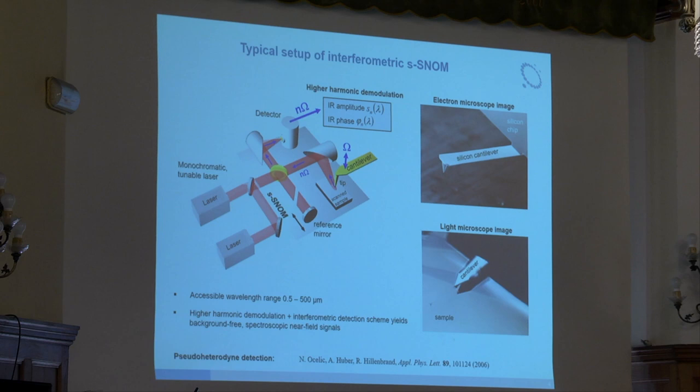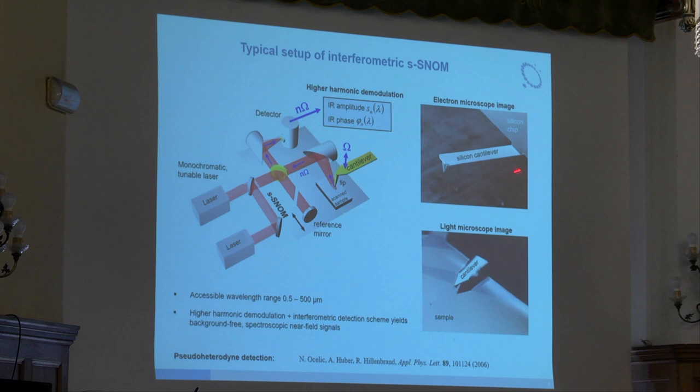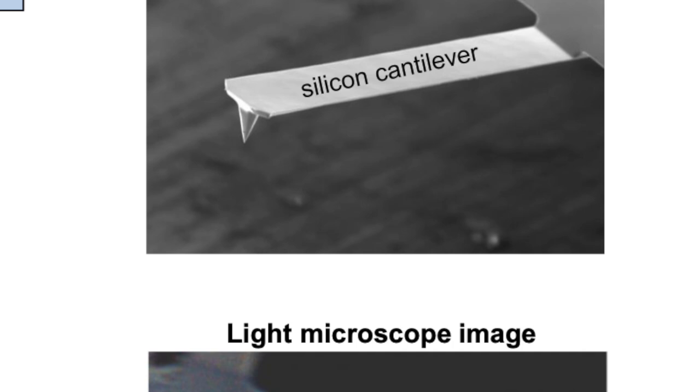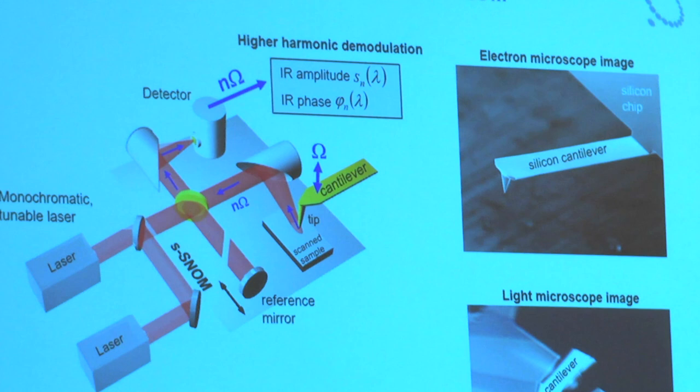Before we start, you probably all know the setup. I think I saw it from the motivation letters and the introduction that you gave about yourselves. Most people here have a NeaSNOM from NeaSpec and are users. Nevertheless, I want to briefly outline how it works. The AFM is a standard tapping mode atomic force microscope. We typically use standard AFM tips, typically coated with a metal. You can see here an SEM image, and here a light microscope image, actually seen through the parabolic mirror of the NeaSNOM that we use for focusing a laser beam, or a synchrotron in some cases, onto this tip apex.